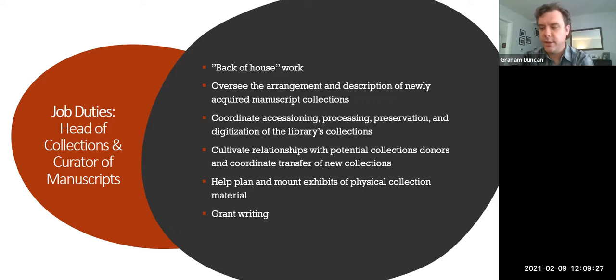In the time when we could do physical collections, both when we were in our own building and also when we could mount physical collections for large groups of folks to come look at, I did a lot of work, particularly with manuscript material, to display it and to write exhibit text for it. We are currently planning a large opening exhibit for when the newly renovated South Carolina Library building opens, hopefully in about a year from now. So we're still actively working on exhibit material, though at this point we're not actively displaying a lot of it. And then last but not least, I do a good bit of grant writing for everything from digitization projects to processing archivist projects to help arrange and describe collections that have come in.